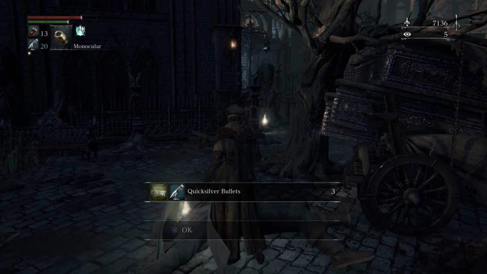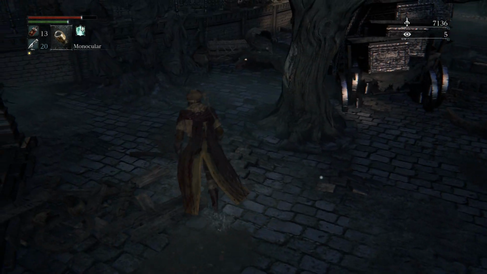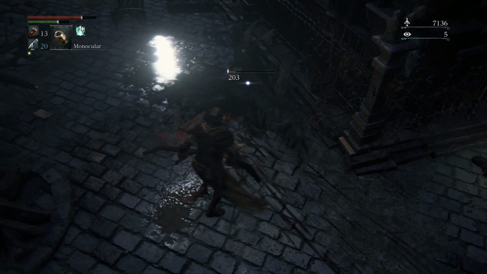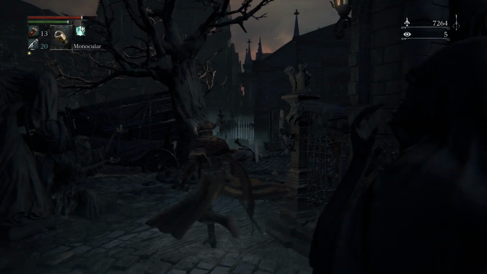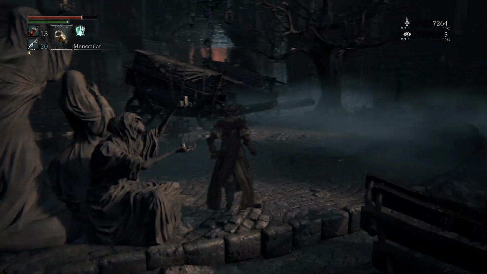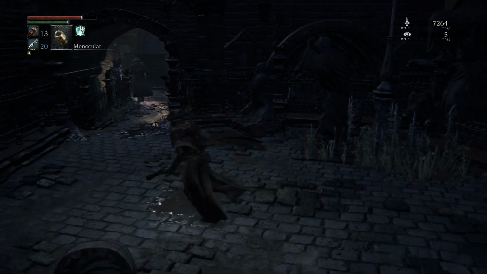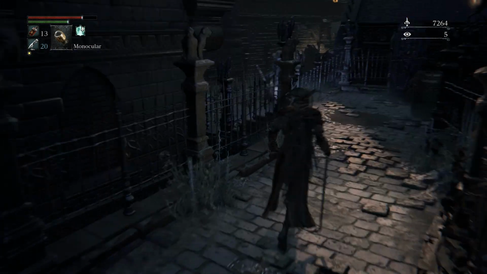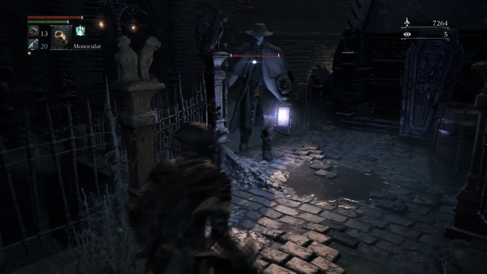Ugh. More bullets. You know, game, I'm pretty good on the Quicksilver bullets. If you might want to instead consider offering me some blood vials, I would be super okay with that. Especially considering we can create bullets from our own blood, but we cannot create more blood from our bullets.